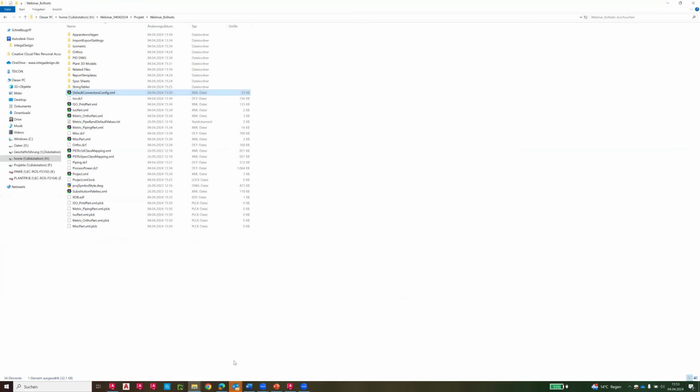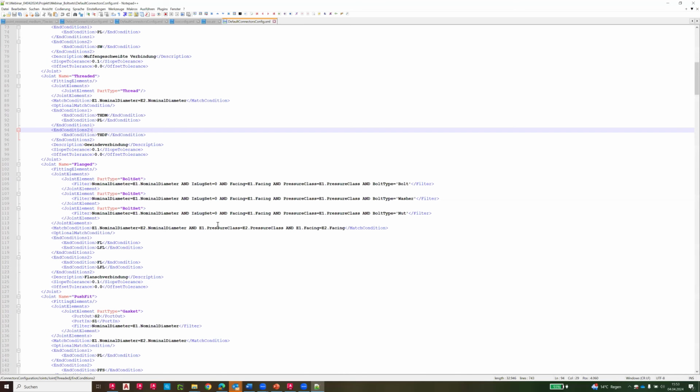So everything should be fine. Let's check the default connectors config, and let's try to remove the other bolt sets so that we only work with one bolt set again.